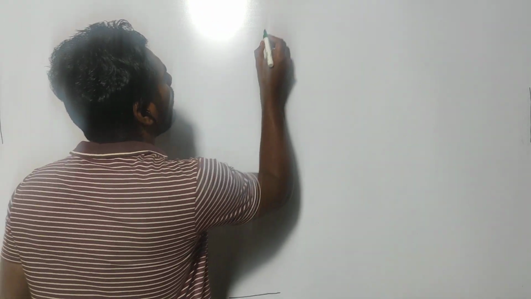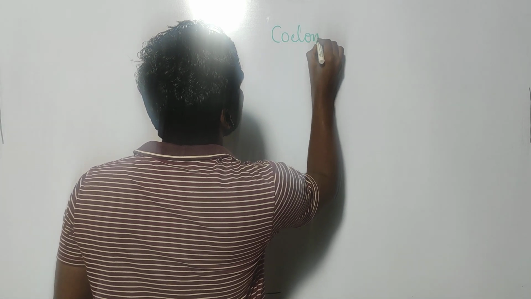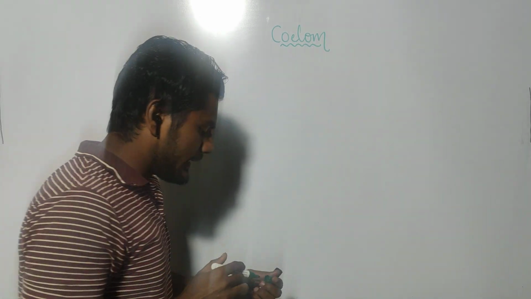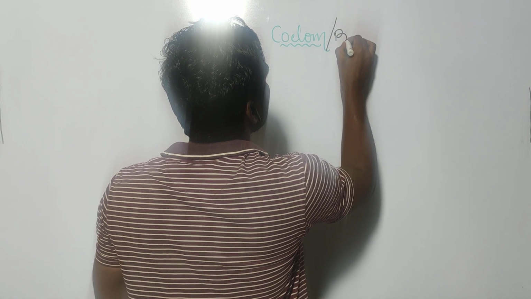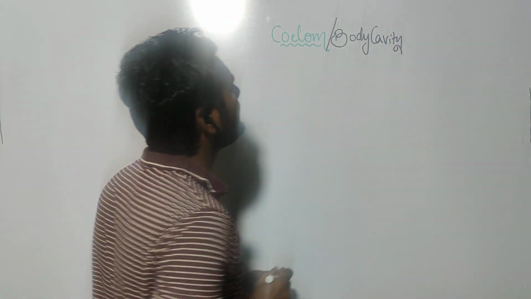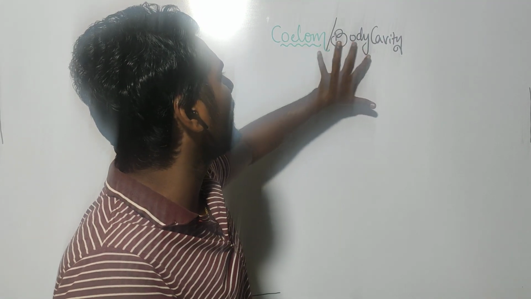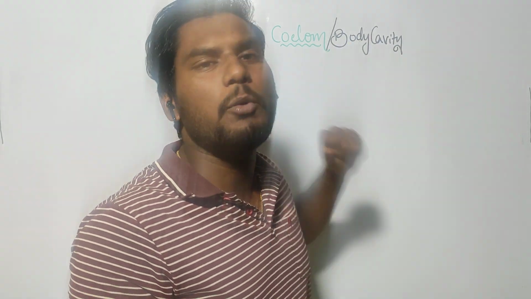Now in today's lecture we are going to discuss the coelom. What is this coelom? Remember, coelom means nothing but a cavity. Cavity means empty space. Where is this empty space present? It is present in our body, and in the animal body, which we see inside the body. Because of that, the other name for coelom is body cavity.